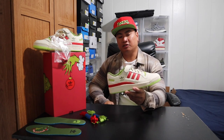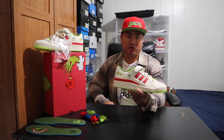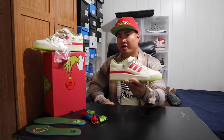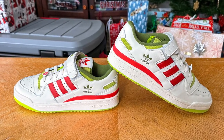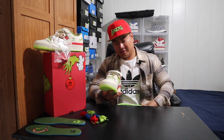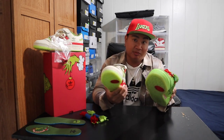All in all, I really like the sneaker. I think this is really dope. Also because the Grinch happens to be my favorite Christmas movie and favorite Christmas character. So I am really stoked to have these in my collection. Now I'm not too sure which ones I like more. These or the actual Grinches that came out from last year. Well, they're both Grinches, but you know, these look more like the Grinch because of the hairy suede.